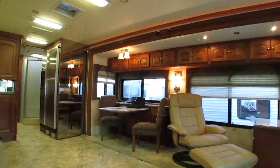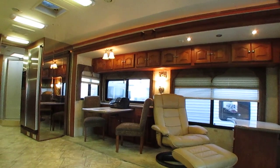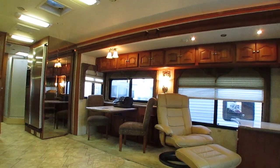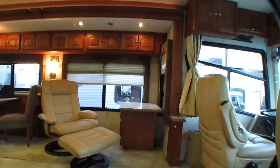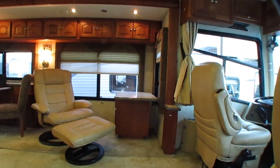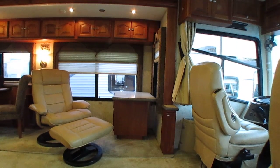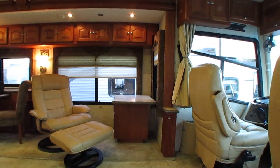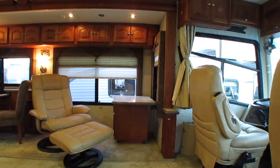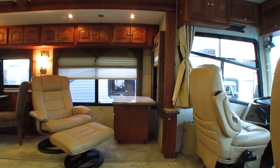Estimate. And we're going to go through this RV, and anything we find wrong with it that's on our standard checkout list, we're going to fix, repair at no additional cost to you. So even if it loses money, folks, we're going to do what we say we're going to do. And then just for an example, I don't know, 3 weeks ago, 4 weeks ago, we had another diesel motor home that had a diesel generator. The generator went bad. We spent almost $10,000 replacing that generator after we sold it. Like I said, we don't check them out till we sell them.